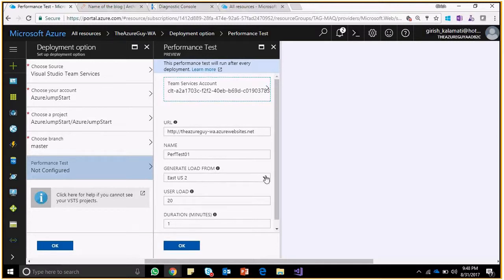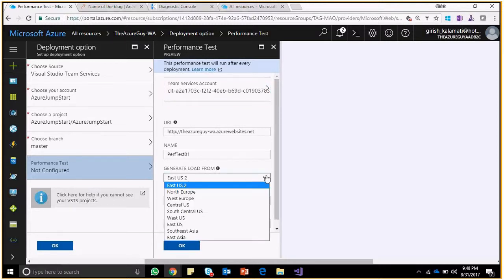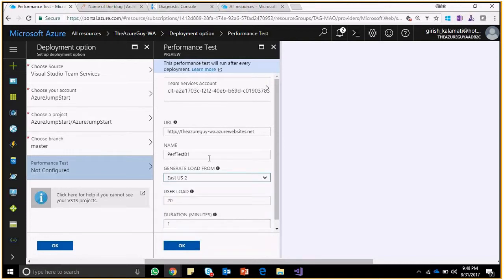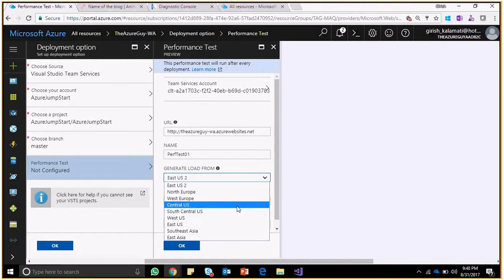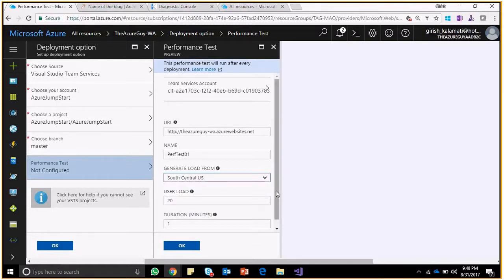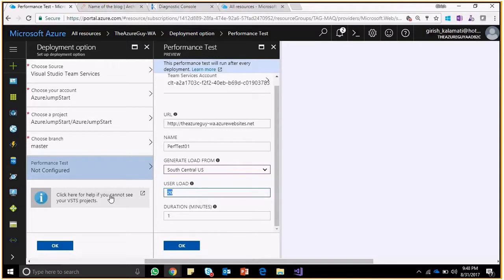You can carry out load tests, everything. Since I created a web app in southern India, I'll put a load from South Central US. Let it trigger 100 requests.